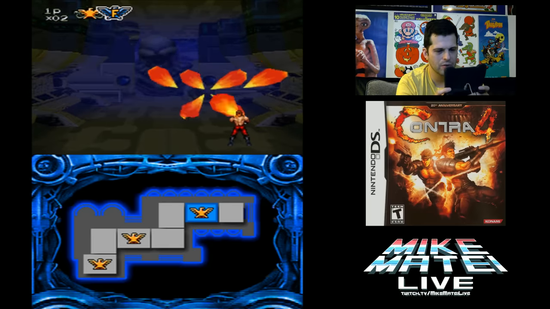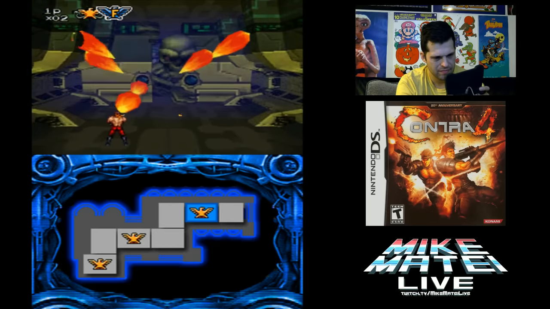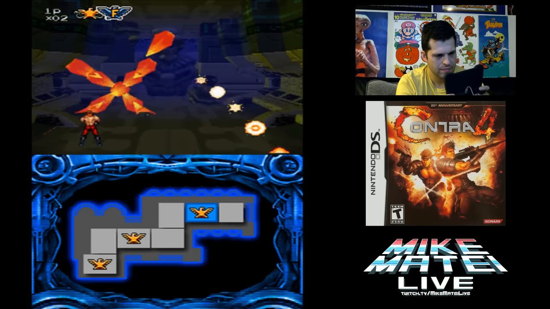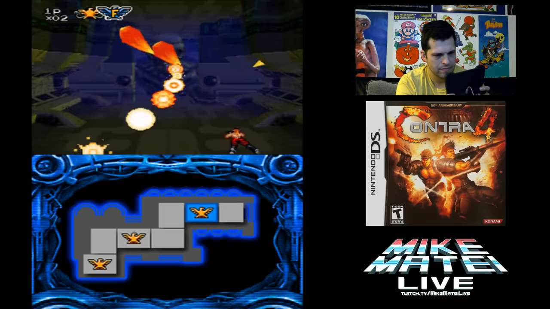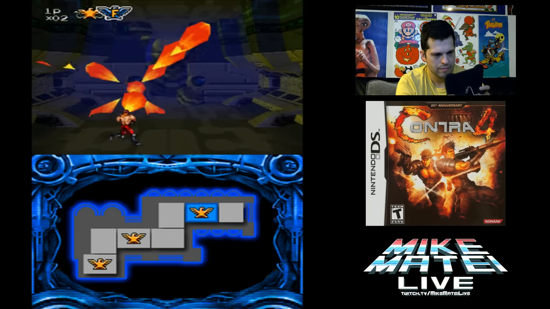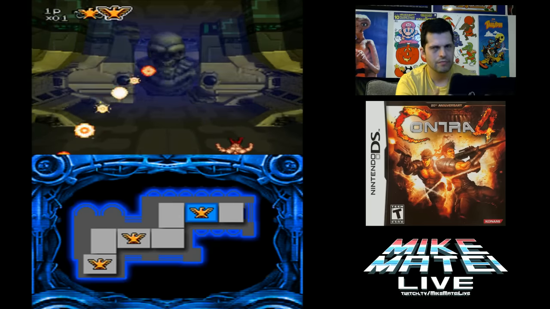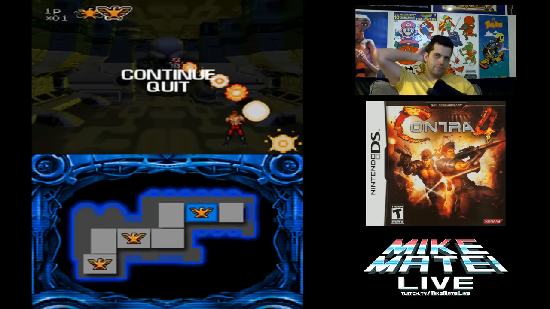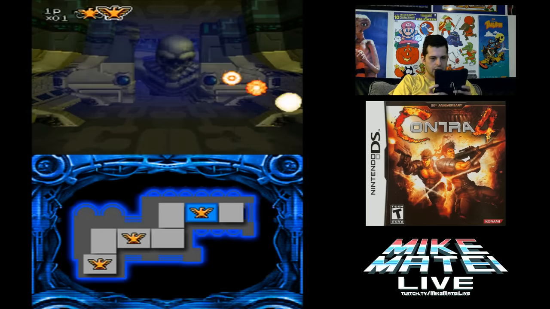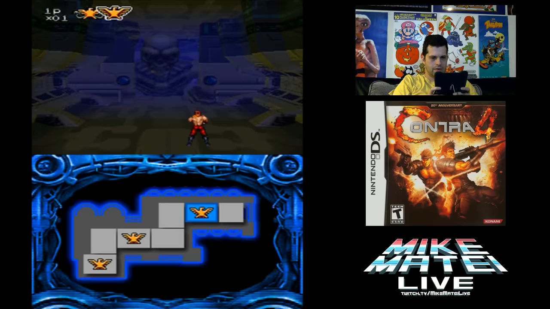Am I supposed to be opening the door all the way? These things aren't blowing up. I get it. Should I just not shoot those things? I'm gonna try not shooting them and see if that works. I really don't know.